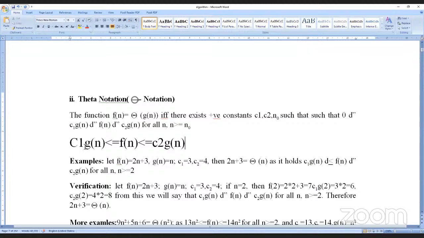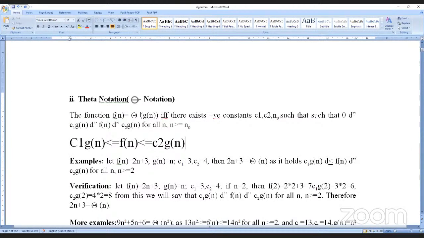What is the meaning of this? F of n will always lie in between the two constants C1 and C2. Within that range, your f of n will be existing in order to achieve the theta. Theta notation, I already told you, will not be with the maximum or the minimum.